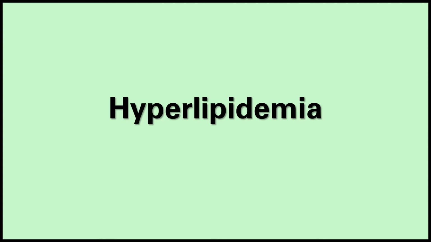High total cholesterol or high LDL is called hypercholesterolemia. Target values for HDL, the good cholesterol, are greater than 60, since this type of cholesterol is protective. Target values for triglycerides are less than 150. High triglycerides is called hypertriglyceridemia, and hyperlipidemia is the umbrella term for all of these.